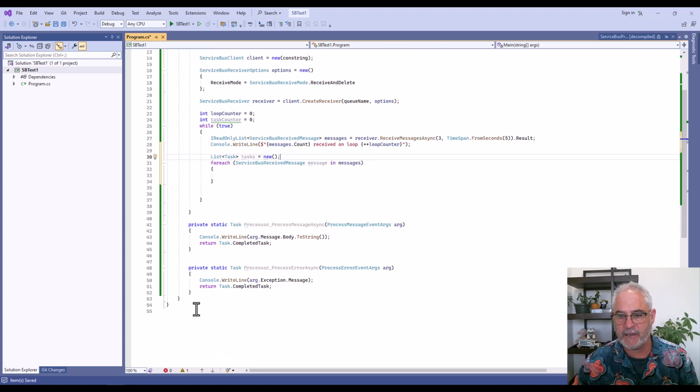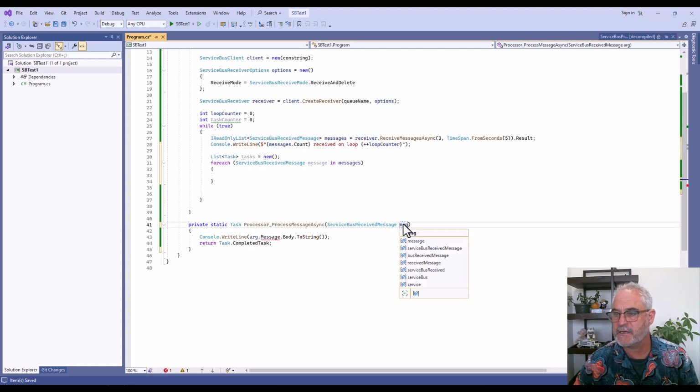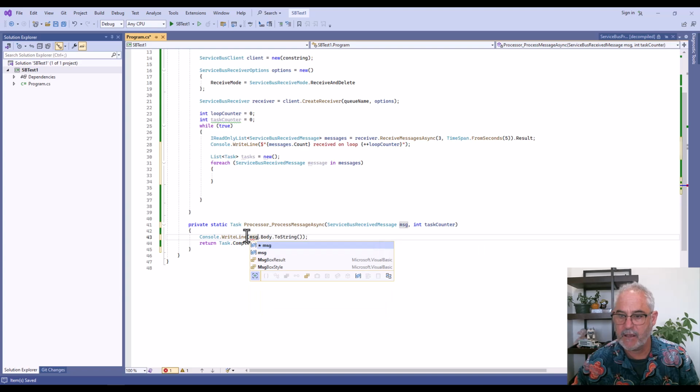And we can actually just hijack our event handler here. So I'm going to change the method signature of this and we will write out the message body, but let's do a little better message here.